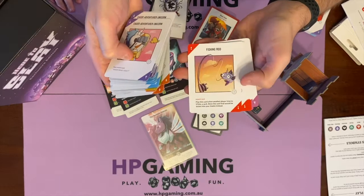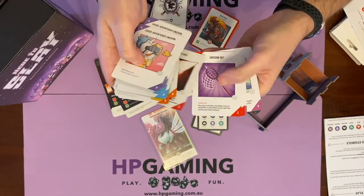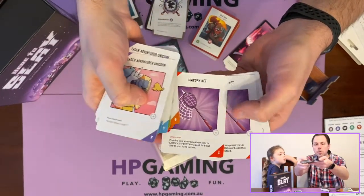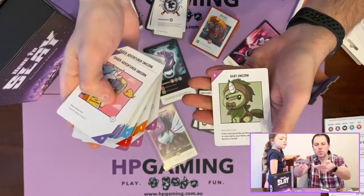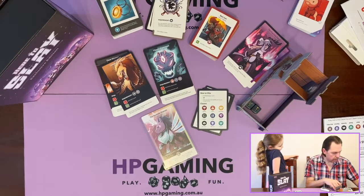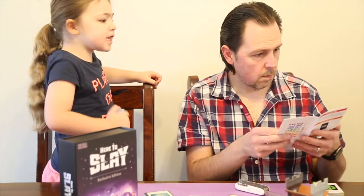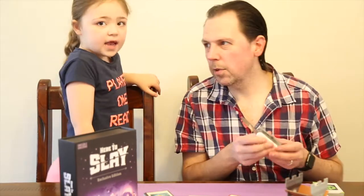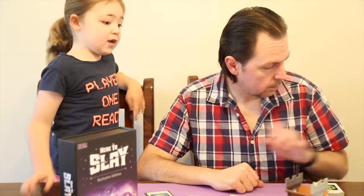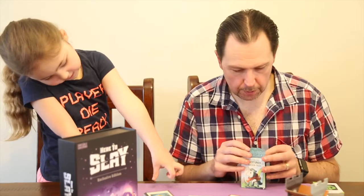Nay Mate — these are all pirate Neigh cards. A Fishing Rod is a new instant card. Unicorn Net — that's a new one. Flare Guns. Baby Unicorns — these are new baby unicorns you can add in. You can use this deck with the base game or with the travel expansion. The travel edition didn't have any baby unicorns — maybe because it's a travel game designed to go a little bit faster. And there you have it — that's all the bits and pieces we have for you today to do with Unstable Unicorns and Here to Slay.